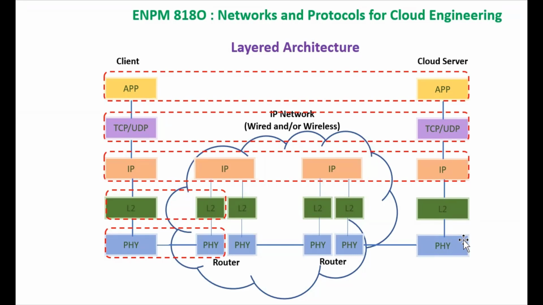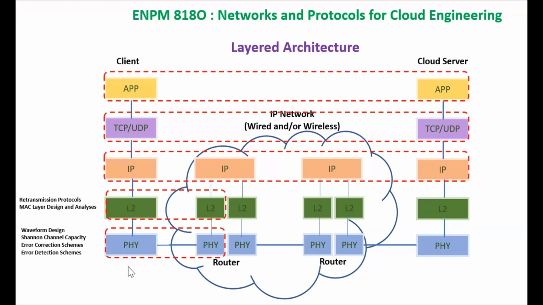In this class, we will go through each one of these layers and explore in depth what the functions of these layers are and how to actually design these layers. We start off from the bottommost layer, which is the physical layer, and we'll see what functions this physical layer does, namely the waveform design. We'll talk about Shannon channel capacity. We'll talk about error correction and detection schemes at the physical layer.